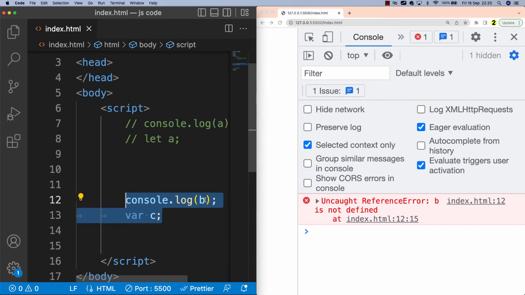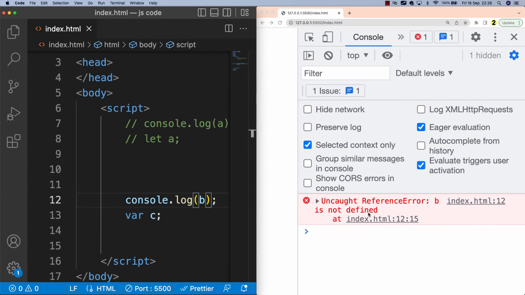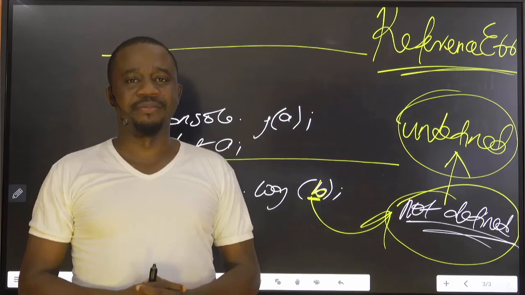If you ask of c now, you agree with me that c simply says undefined. So there's a difference between undefined and b is not defined. Undefined is a value assigned to this when it is hoisted. Not defined is saying I am not aware of b. So I just want to spell that out, that there is a difference between undefined and is not defined.